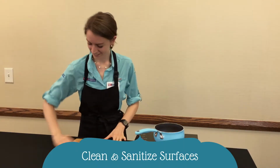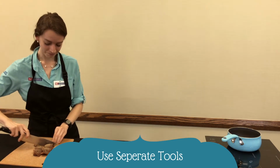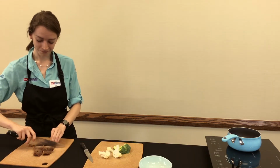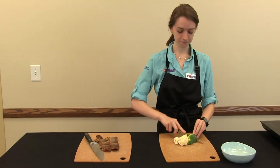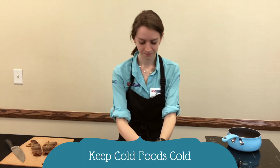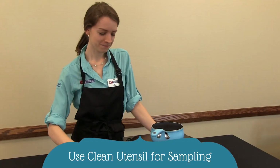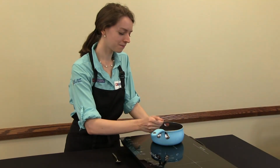Then clean and sanitize your surfaces and utensils. Use one cutting board and knife for meats and a different one for fruits and vegetables. Put cold foods back in the refrigerator or freezer as soon as you're done with them. Use a clean spoon or utensil every time you taste a dish.